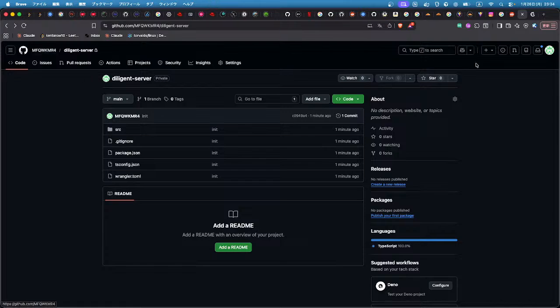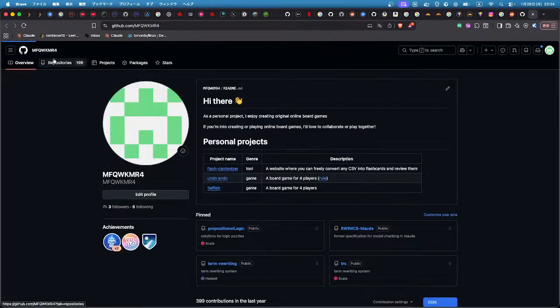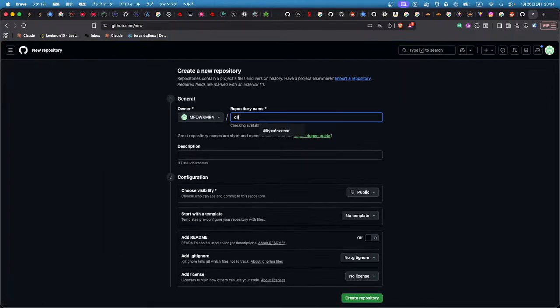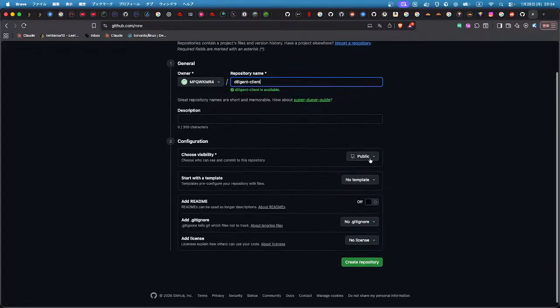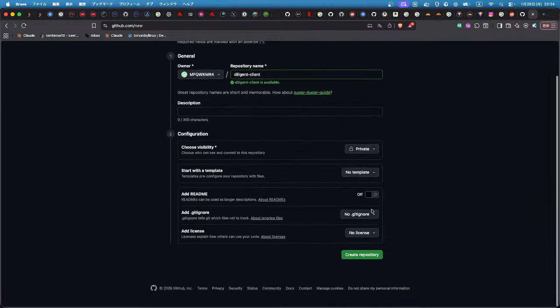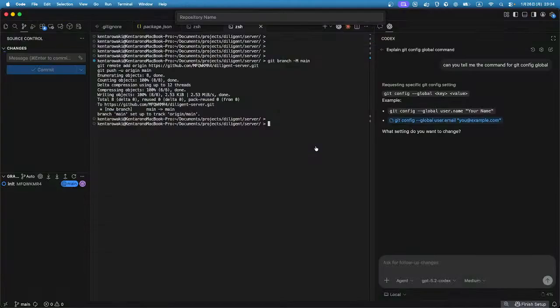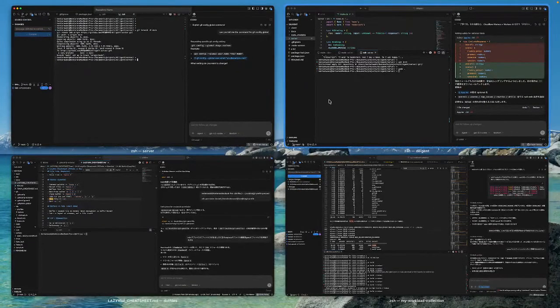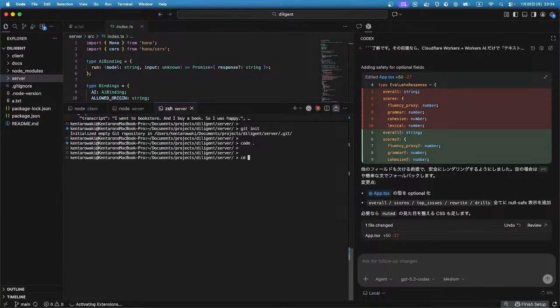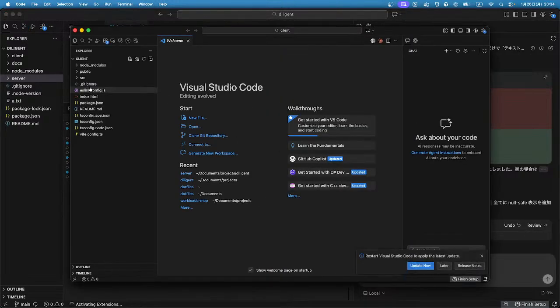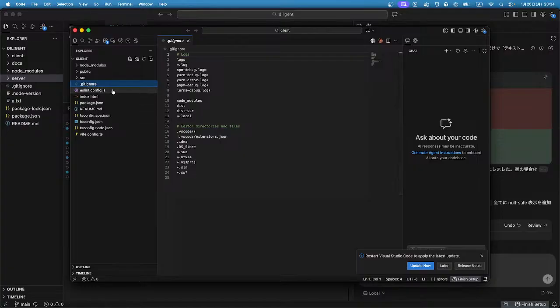And likewise, create a new repository, diligent client, private, create repository. Open client and .gitignore here.